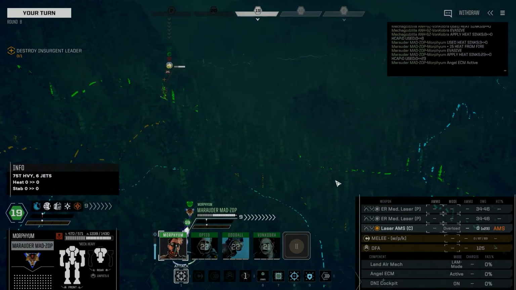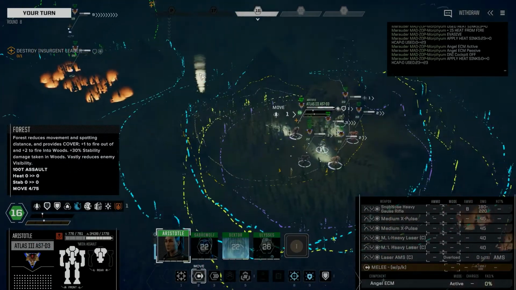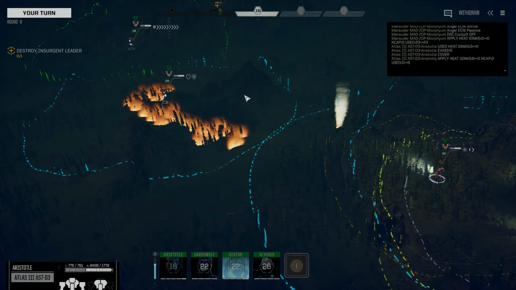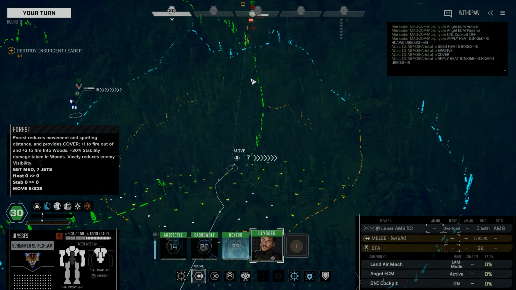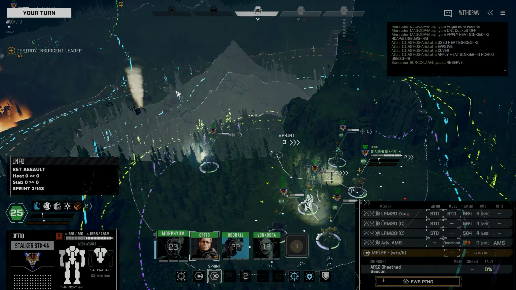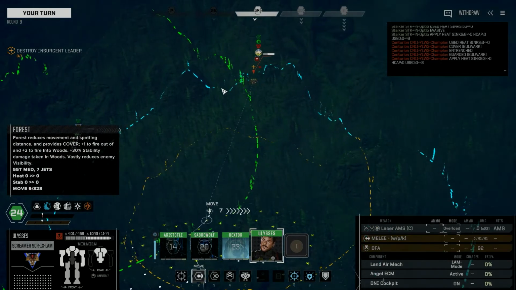Turn on the ECM, see if we can reach him. No. All right, well, turn that off. Skip. Atlas, keep closing the distance. Yes, Commander. Screamer. I'm going to reserve. Can't shoot from back here. Waiting for orders. Okay. Still can't see him? Can't.